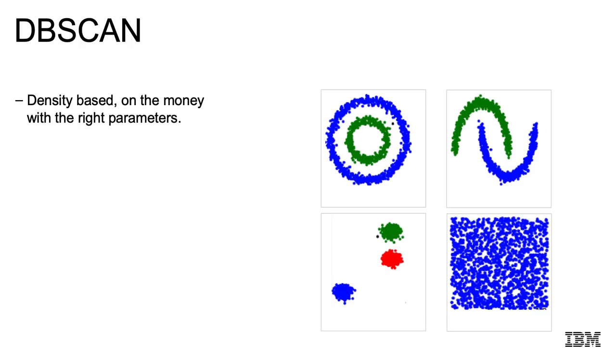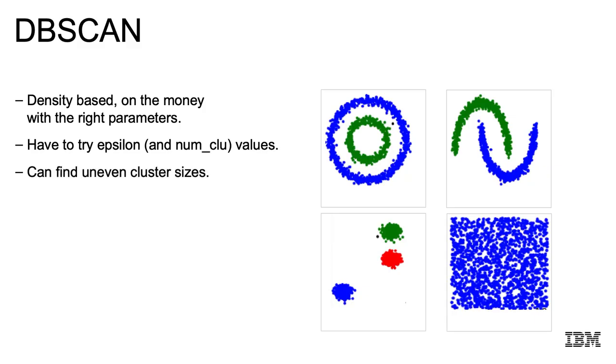Now with DBSCAN, it seems you can often get the best of both worlds if you choose the right parameters. But finding those correct parameters can prove to be a difficult task. Now with DBSCAN, it will be able to find clusters of uneven sizes. As long as it reaches the min samples amount that was predefined, it will create a new cluster. Assuming again that min samples is equal to 4, as long as you have 4 points within that epsilon radius, you will create a new cluster.